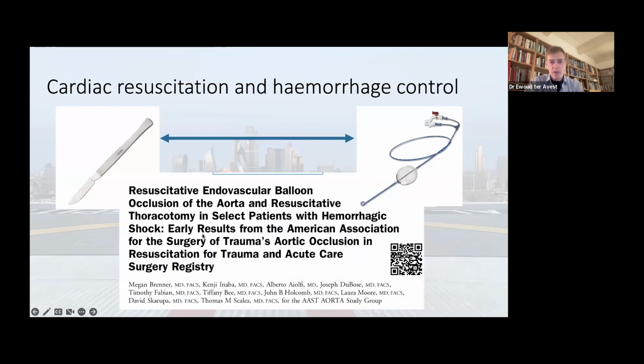And last but not least, after excluding obstructive shock causes and providing volume resuscitation, we have at the same time to provide cardiac resuscitation and hemorrhage control in patients in extremis. And as I mentioned before, there are 2 options. These can be achieved both by thoracotomy and by REBOA. A thoracotomy can be considered even when the patient is not yet fully arrested for thoracic injuries, especially when a tamponade has been identified. For subdiaphragmatic injuries, thoracotomy is often a last-ditch effort, and previous studies, such as this one published in the Journal of the American College of Surgeons, have demonstrated that REBOA may be a good alternative with a higher odds ratio of survival than thoracotomy.